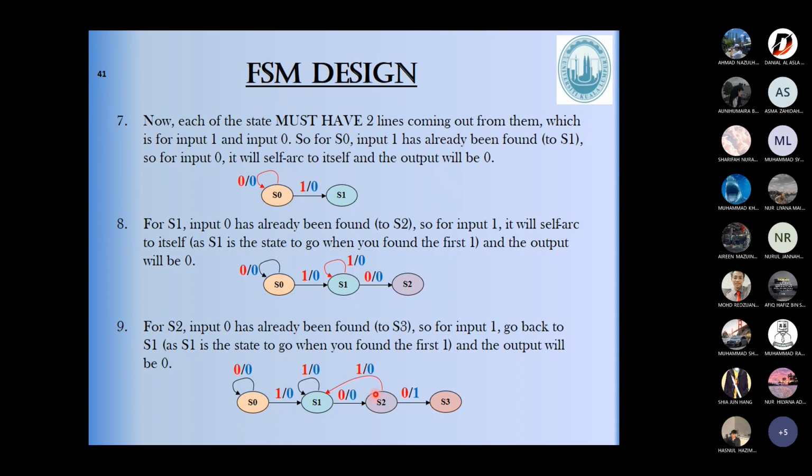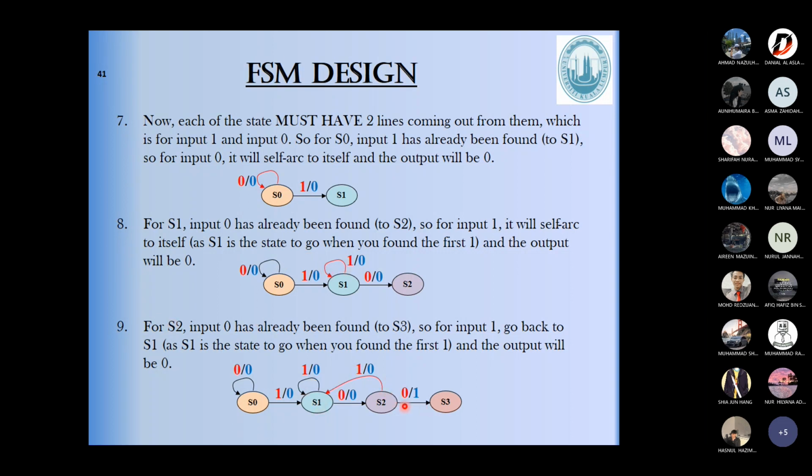So you have to go to the state where you can go when you found 1 as the input. Kita tengok yang 1 merah, dia pergi ke mana? Sini pergi ke state 1. State 1 pun pergi ke state 0, pergi ke state 1. State 1 pun pergi ke state 1. So state 2 pun sama, dia akan patah balik pergi ke state 1. Okay, so you look dekat ni, yang line-line yang merah ni lah. Untuk point 7, ini line merah dia. Point 8, this is the red line. Point 9, this is the red line.